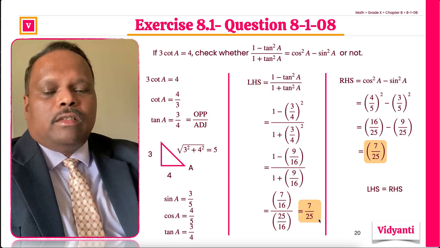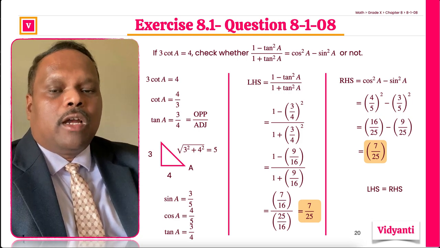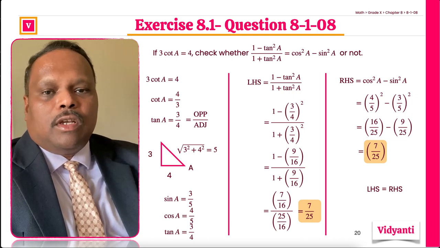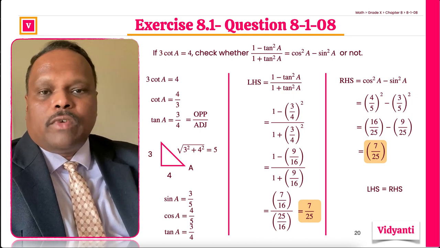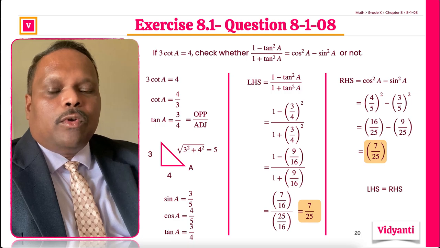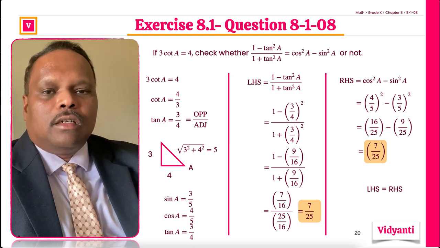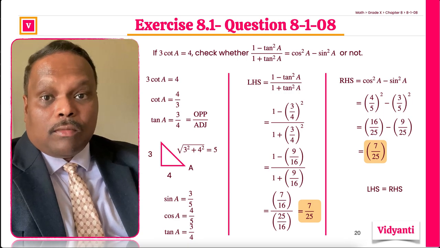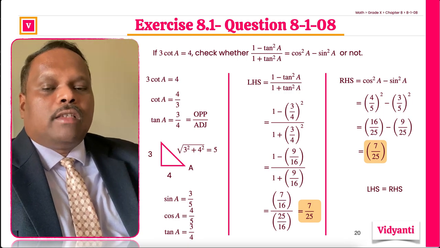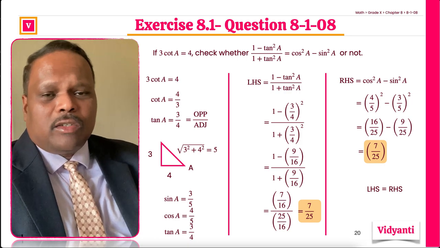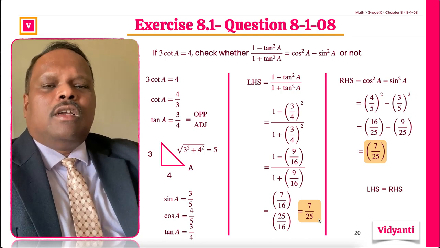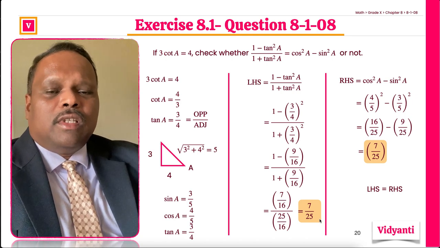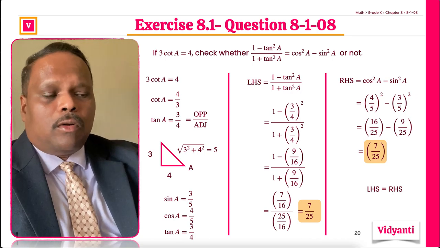If they come out to be equal, then there is no question of the examiner cutting your marks, and you are 100% positive you are going to get full marks. So, my point is, as long as you are comfortable with the fundamental things, even before you come out of the exam, you should know that 80% of the answers are fully right, and only where you require some computation such as Heron's formula, where you have to calculate square roots, or some LHS, RHS stuff which we have seen in the first chapter, there physically you have to multiply numbers, and there is a chance that you make a silly mistake. Okay, now let's go for the applications of trigonometry.